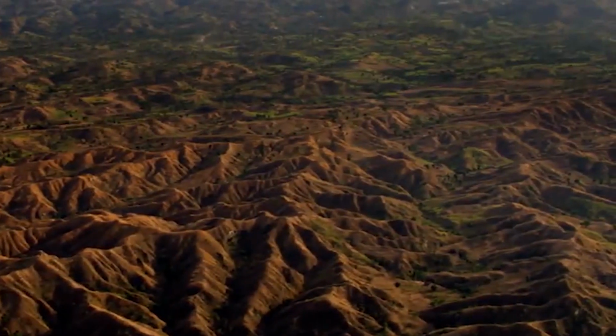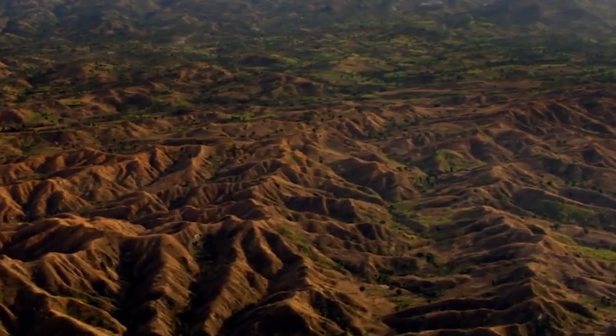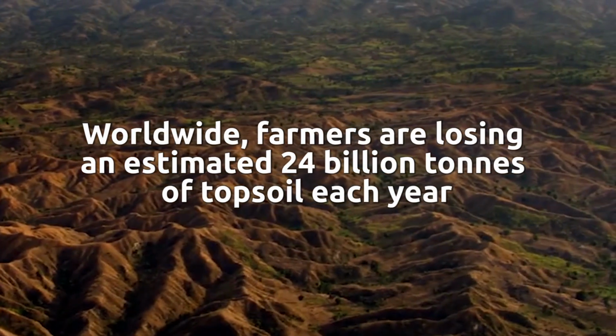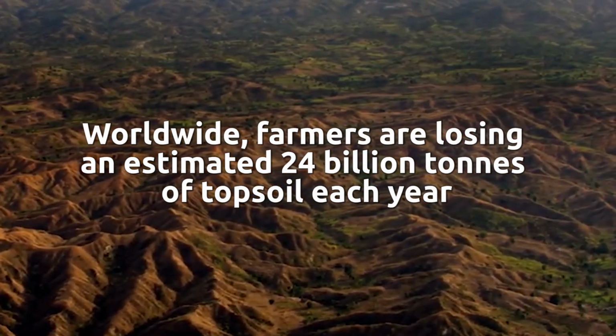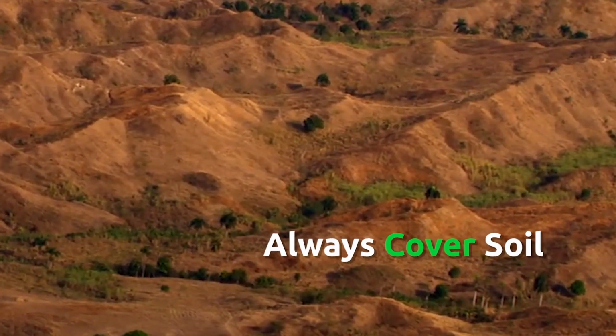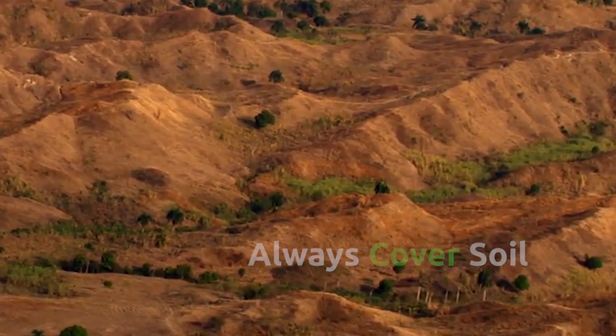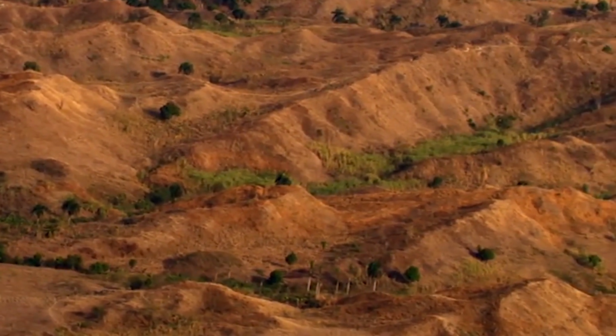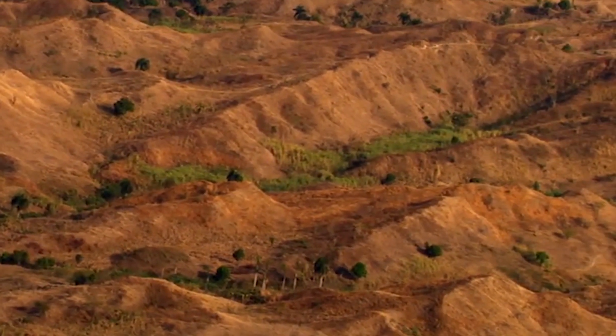So they looked at what's happening to the world's soils and found something like 25 tonnes of soil is washed into rivers and seas when it is left bare. So rule 1 became always cover soils. And perhaps by the end of your course, you will look at a bare soil and say, that's terrible. Much the same as if someone took a layer of skin off your arm.